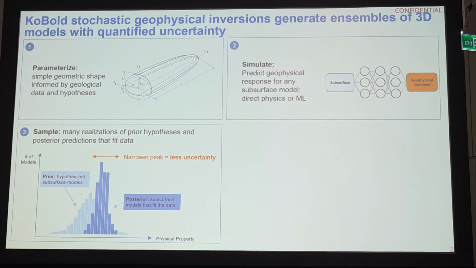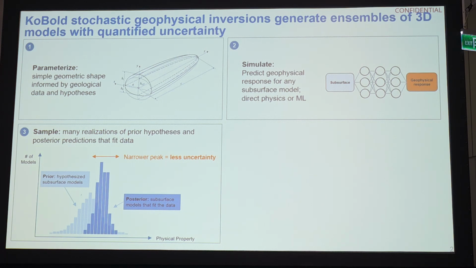We'll then draw samples from that distribution to populate our subsurface model. We'll use the simulator to simulate the physical response from that model. We'll compare it to our observations. If it's a good fit, we'll keep it, and we'll keep that sample, and we'll put it in our posterior set of samples. If it doesn't fit, we'll move on and find another one. So that posterior set, those are the subset of our prior hypothesis samples that are also consistent with the geophysical response. And so that is our model of the subsurface.